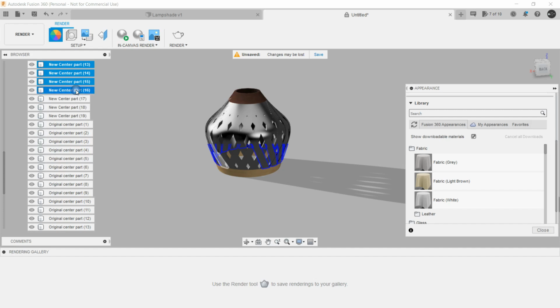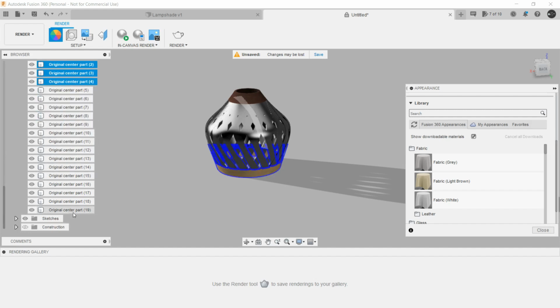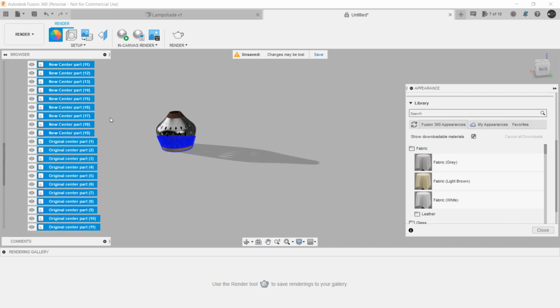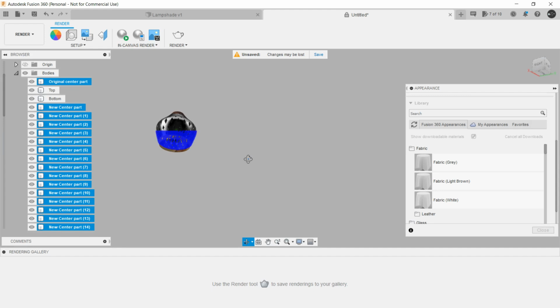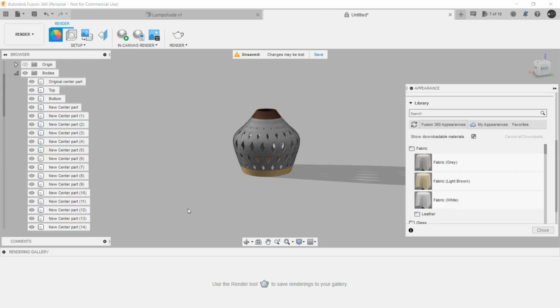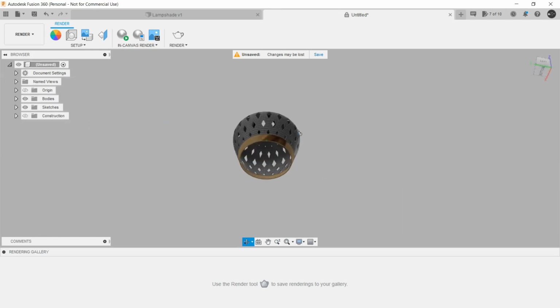Select this also, just shift and click. I think all of them are selected, and let's provide fabric white, and it will be applied to all the bodies in the center.